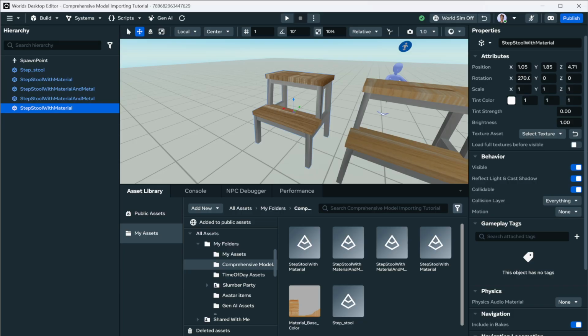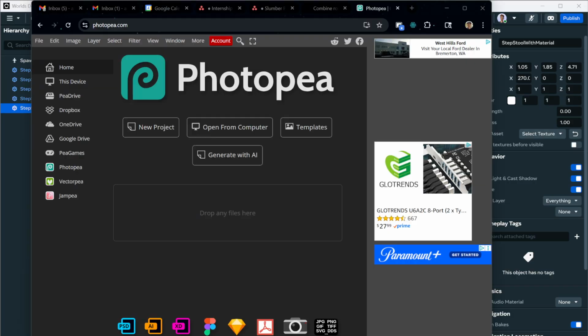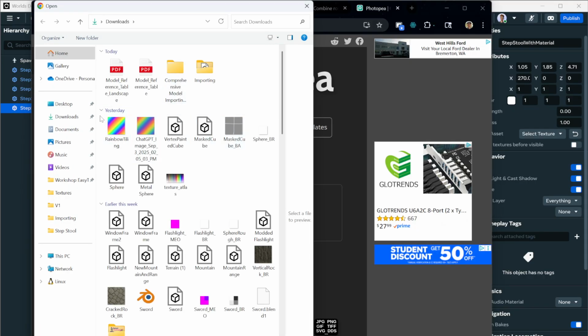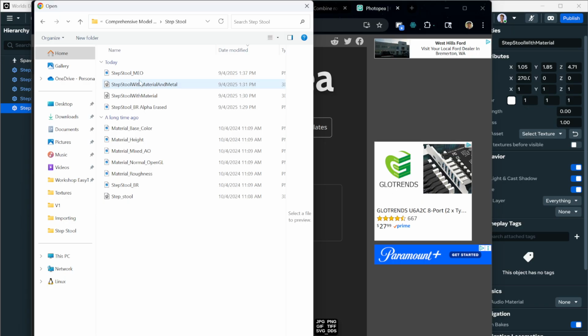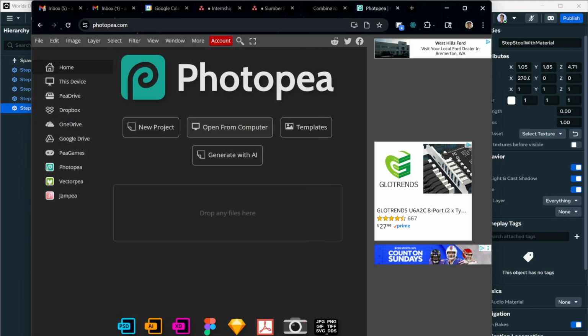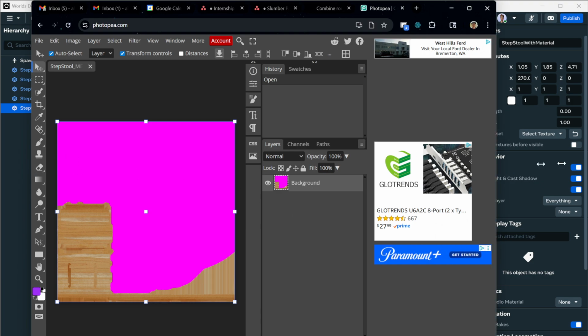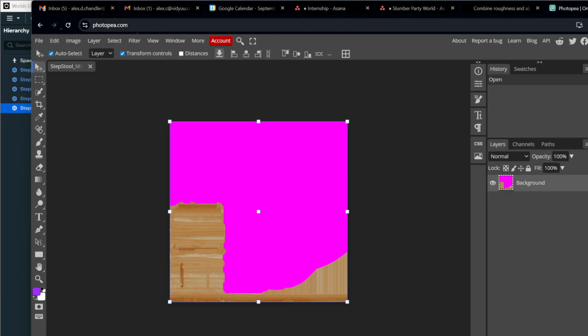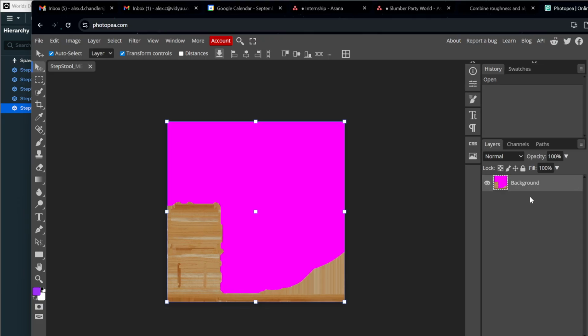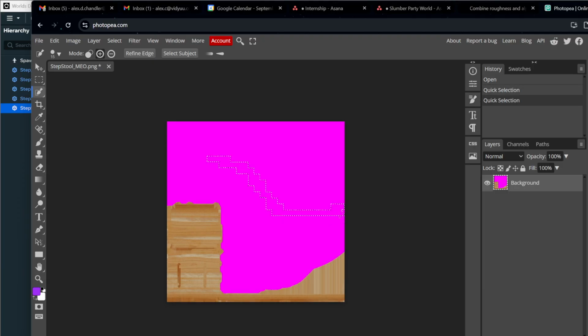So let's go ahead and open that up here. Just photopea.com. Click open from computer. We'll go and find that MEO we were working on. Press open. And now that we have this open, I can stretch this out, remove the ads from your guys' view at least. And so what we can do is select the pink layer, just like that. Shift, select that little piece there.